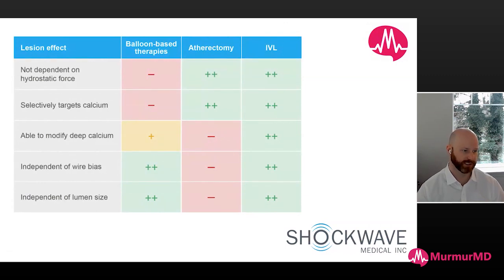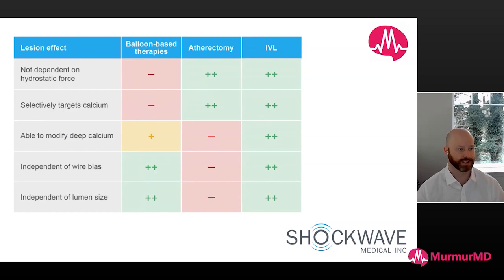While atherectomy would have selectively targeted the calcium, in this case there was a very large dissection, and thus it wouldn't be advisable to follow our NC balloon inflations with that dissection with atherectomy if you were able to avoid it. Intravascular lithotripsy was of excellent benefit here because it provided us with the ability to selectively target the calcium with minimal to no risk to perforation. We were able to modify any deep calcium that was present. It also didn't require ultra-high pressure and hydrostatic force, but it did selectively deliver 50 atmospheres of pressure to the calcium itself, which is ultimately what allowed us to relieve the circumferential calcified lesion.